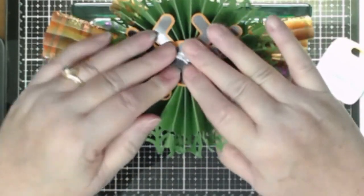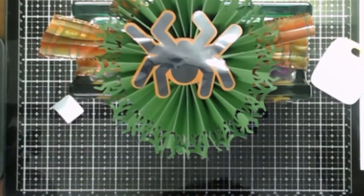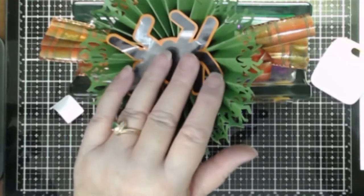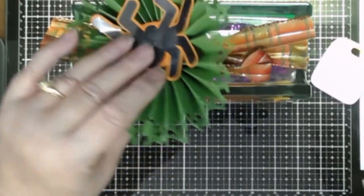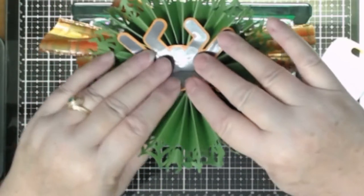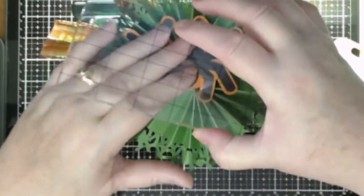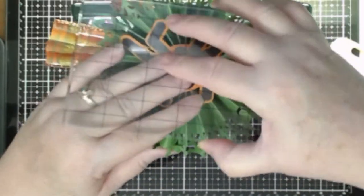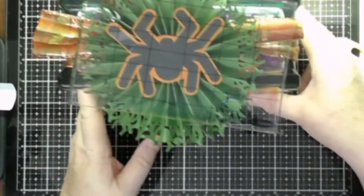I should let it dry just a little bit more. I saw some of the glue coming undone. So I will take it off and let it dry just a little bit more. Oh, I know what I can do. I can put the acrylic top right here. Let it dry just a little bit longer and it will be ready.